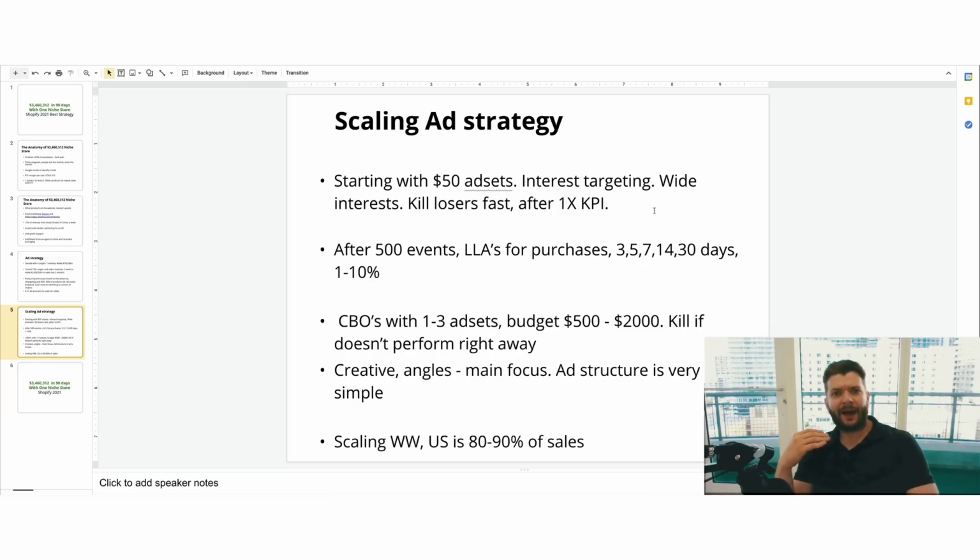We don't want to have hundreds of... There are some people teaching you some stupid stuff, like duplicate your ads at $1 a day. I've heard some people still teaching that in 2021, how stupid it can be, small ads at $1.50 a day and duplicating that 100 times. How stupid can it be? But anyways, guys, keep it simple.